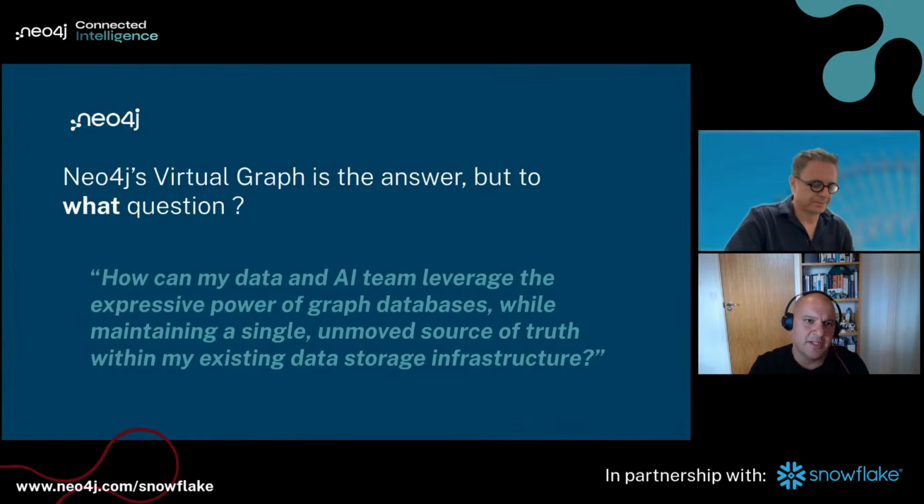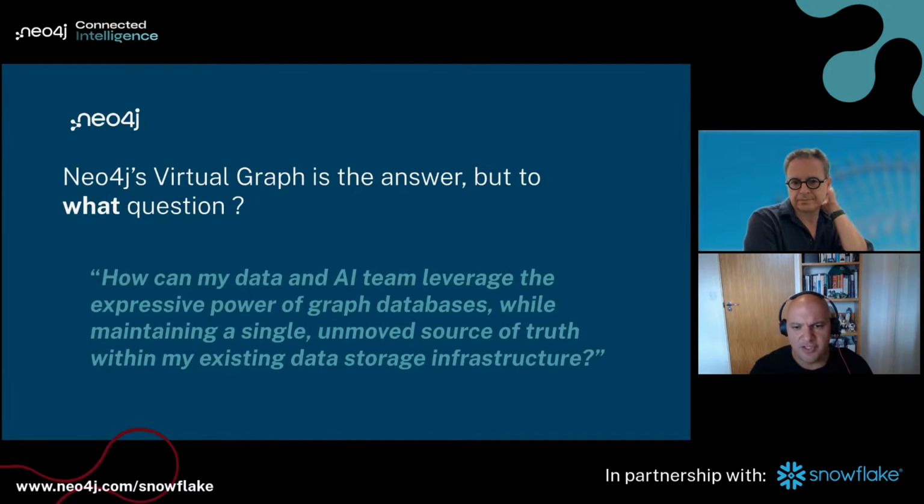So to pick up the thread, today is really about one idea: getting intelligence out of your connected data without having to move the data around. This is what we mean by connected intelligence as well. The way that we do it is with Virtual Graph. It is zero copy. What we do is bring Neo4j graph reasoning directly to where your data resides. You don't need to extract it. You don't need to copy it again.